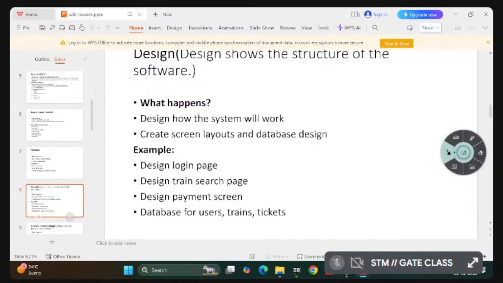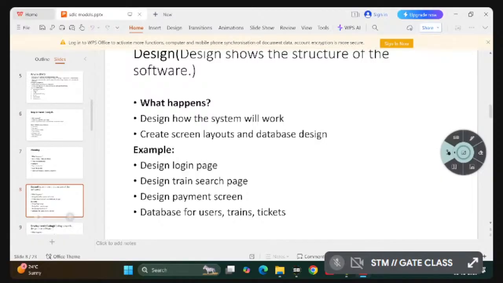Why can we use junctions? Bypassing the way. Whenever we reach a junction railway station, there are different routes. Whichever route they want to take, that way they will bypass there. If the condition is not met, we need to turn, we need to divert another way. That is nothing but a junction. Is it clear?